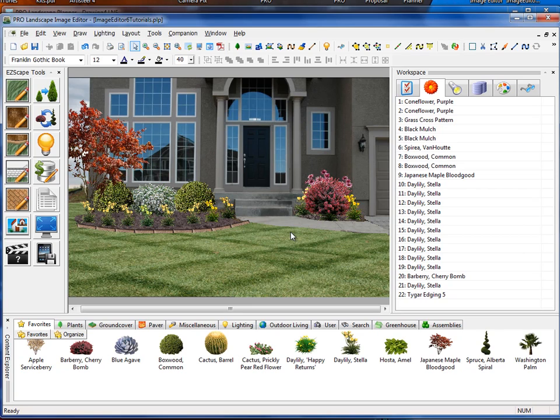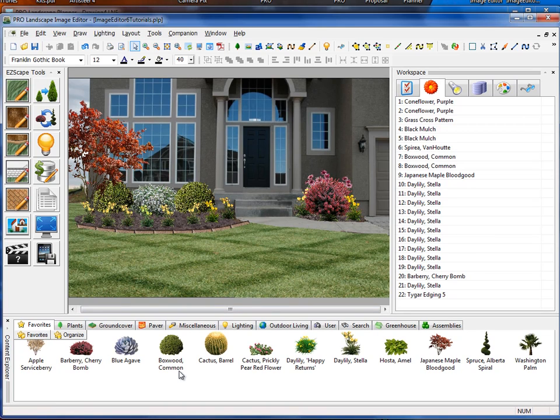Okay, now in version 20, you initially send the favorites over to the tablet. Now if you want additional items in your favorites and you have a wireless connection on your tablet, you can simply go out to our web server and browse the image library and add any of the 12,000 images from our library onto that project. It'll also ask you if you want to add that object to the favorites, so you really never need to go back over to Image Editor to send more favorites over to your projects.